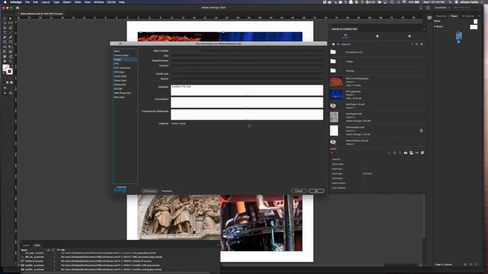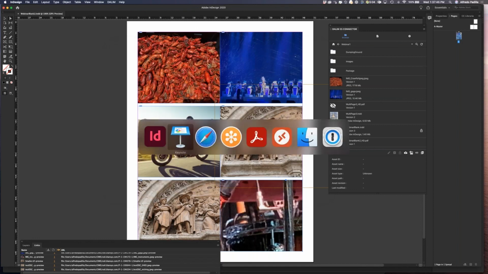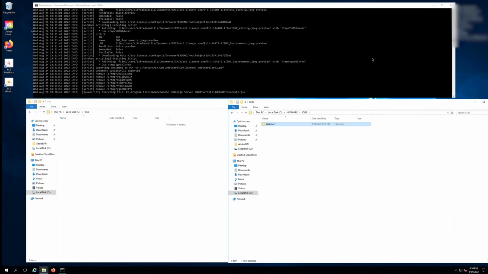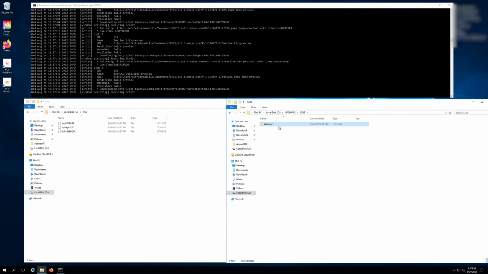It's a way actually to use something. And obviously, especially if I had my own panel, I just didn't have time to really research it. I don't know if it's possible anymore in InDesign. But otherwise, you can use any of this information, or instructions, whatever, and put information that you would use as a job ticket to send out to ES, and modify your workflow. So let's see if it's still going. So you see, that webinar one that gets created in jobs, that's actually the job name. And that was from that variable that I showed earlier.